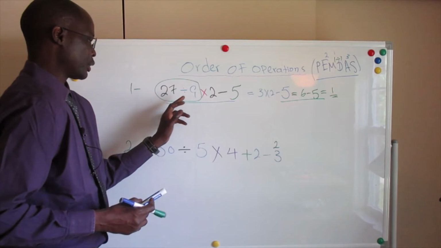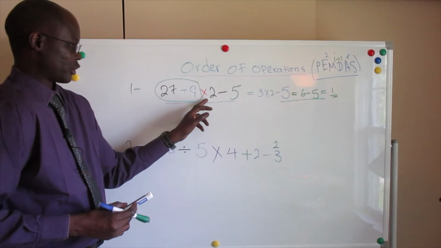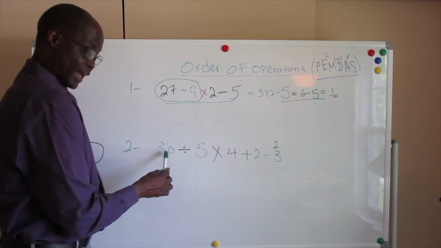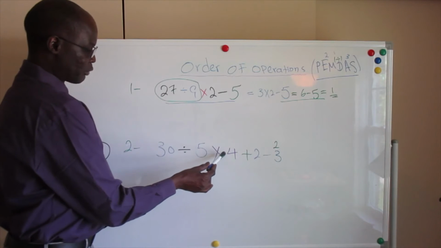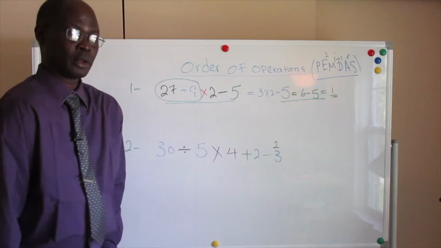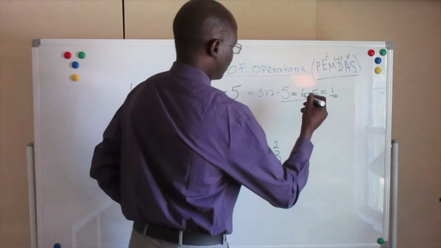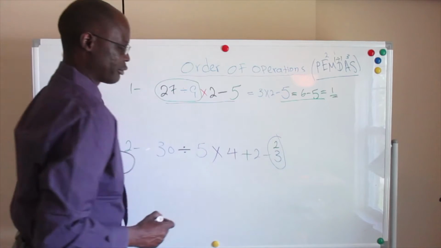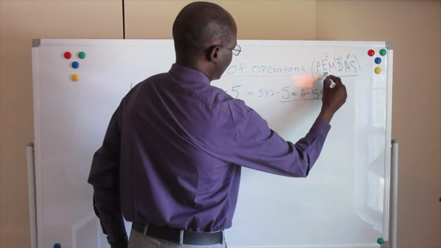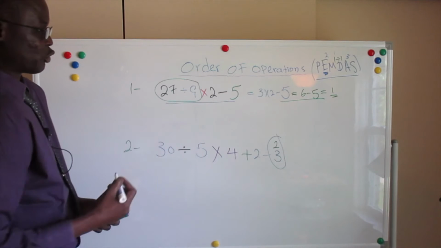The mistake people made is when you multiply 9 times 2 and then you divide 27 by the result of this one. You're going to get it wrong. Let's look at number 2. On number 2, we have 30 divided by 5 times 4 plus 2 minus 3 power 2. If you go back to what we're seeing here, that means this one should be the first operation to perform based on our rules, because E, it can be followed by multiplication, addition, and then subtraction.